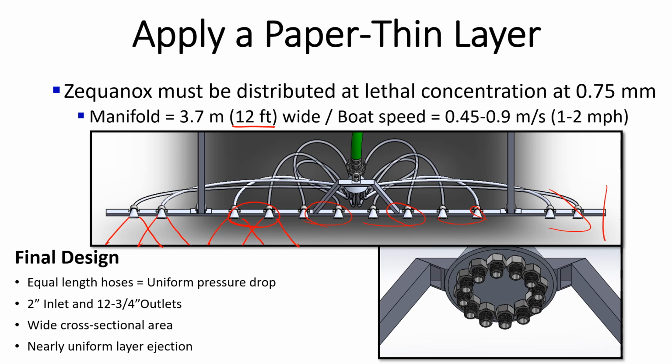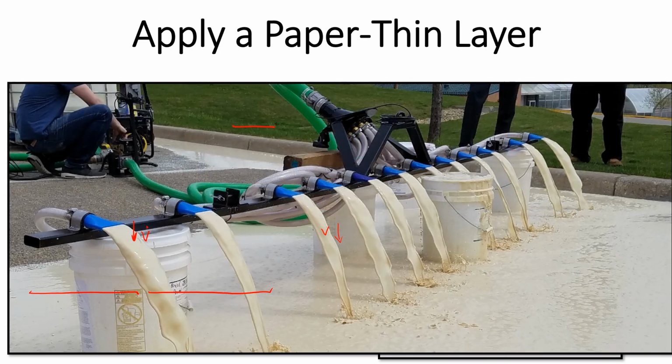So several considerations had to be made. On the one hand, we had to make use of equal length hoses to provide a uniform pressure drop from the distribution manifold to the injection manifold, this large one shown there. And with the equal lengths, it meant similar head loss, which would result in similar volume flow rates, whether the nozzles were on the periphery or near the center. Provide pretty uniform layer injection.